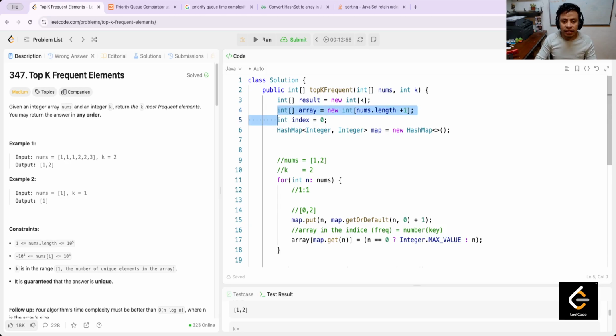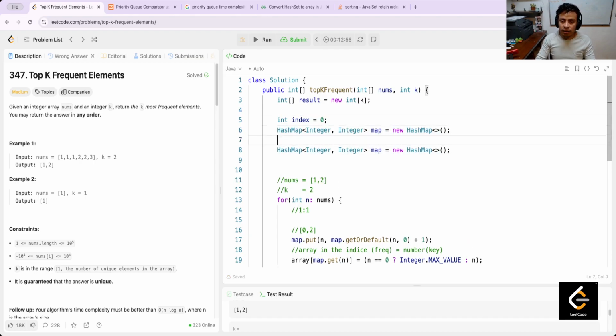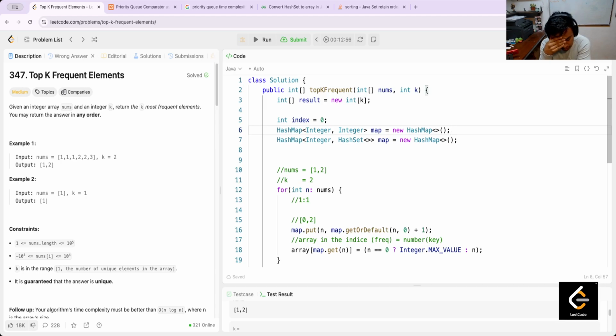Oh, I think that I can use a hash map, another hash map, but in this case, the first maps the value and the frequency, value and frequency.